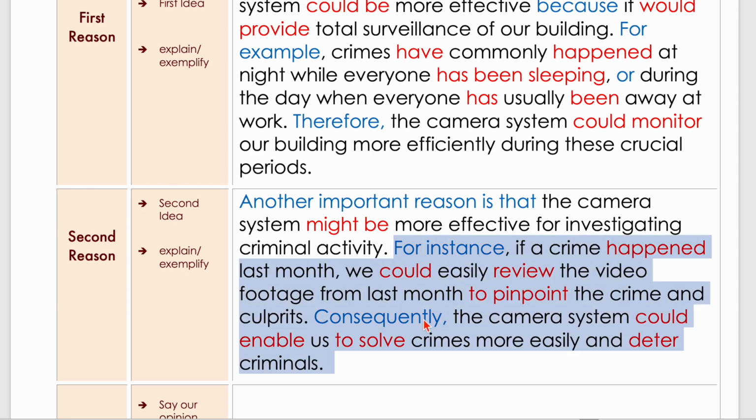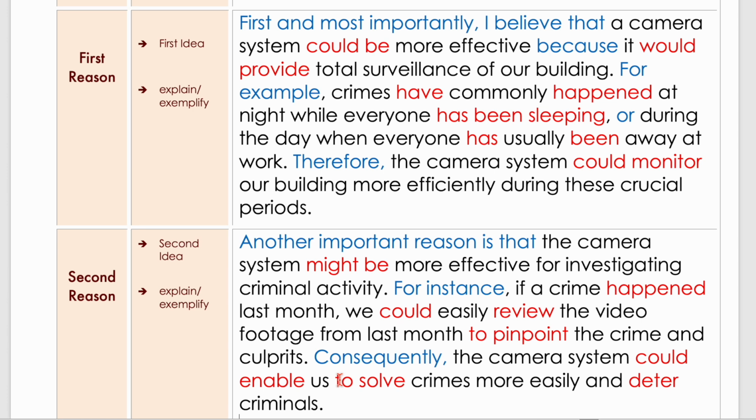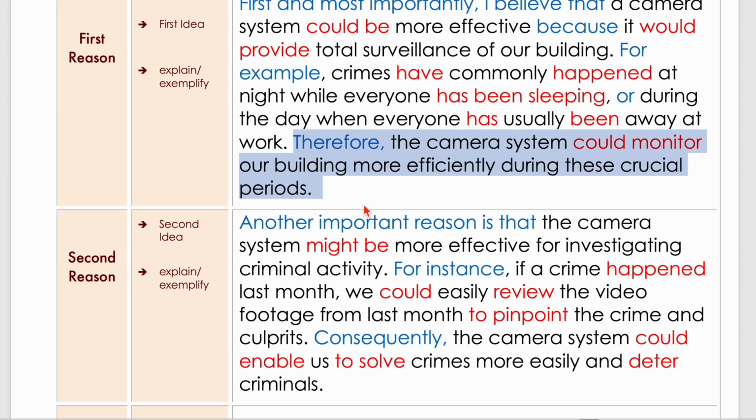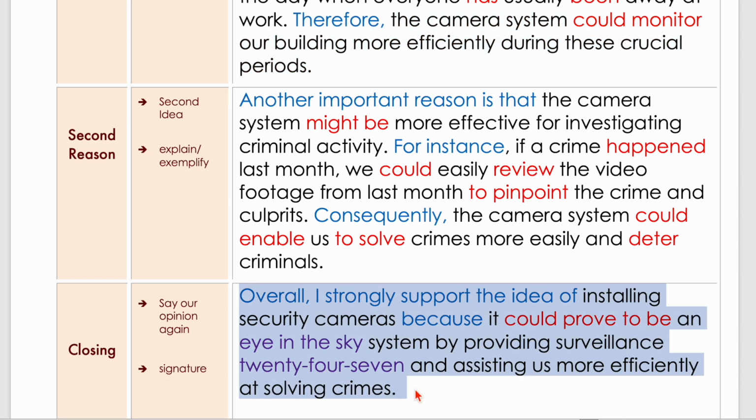Strong paragraph here, strong sentence, strong conclusion here. I'm seeing strong. This is now in the lower 9s. Okay? The combination already. Two strong paragraphs that give an idea, exemplify, and explain. Okay? Very strong there. And so let's get to our closing then. We don't need to give a third idea. We've given two strong ideas. Let's get to our closing. Okay, let's see what we have.